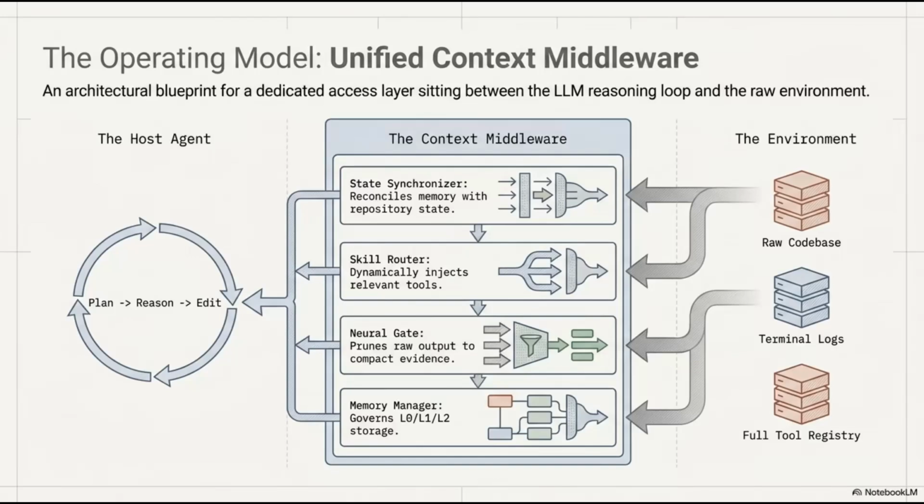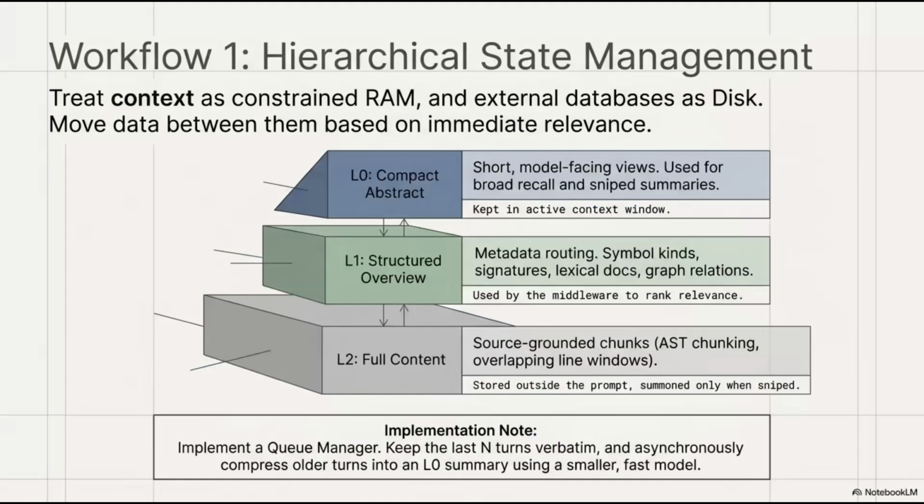And what's fascinating here is the underlying mechanics of how that cache actually functions on the provider's servers and why so many developers accidentally break it without even realizing it. All this happens all the time. Because prompt caching requires exact prefix matches. The provider computes the KV cache, so the attention states for a sequence of tokens. If your next API request starts with that exact same sequence, it reuses the computation. It skips all that heavy lifting. Right, it just grabs it from memory. But if even a single token changes at the beginning of your prompt, the cache breaks entirely, and the server has to recompute everything from scratch. And this is where the operational mistake happens.